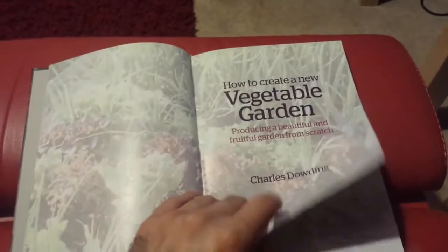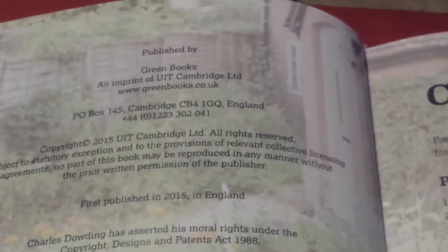The book is published in, if I'm right, where is the publication date? In 2015, yeah. And for the first time, one of his books is in hardcover, so that's a good addition. He had two more books in hardcover, I should say, actually. But this is a real hardcover with real material related to gardening.